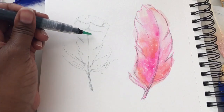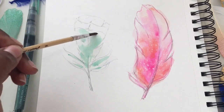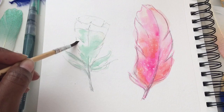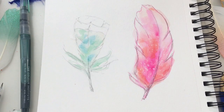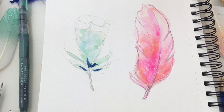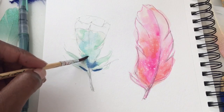The first color we're going to use is Bali Blue. I love this color so much — it's so subtle and pastel-like. I'm going to put that down and then move that color around with a wet brush. The next color we're going to put in is Lagoon, and I'm going to allow those two colors to blend together. Then we are going to take Blue Bottle, which is a really great dark blue, and put that towards the bottom of the feather. I just made a few marks and I'm going to move that around a bit with a wet brush.